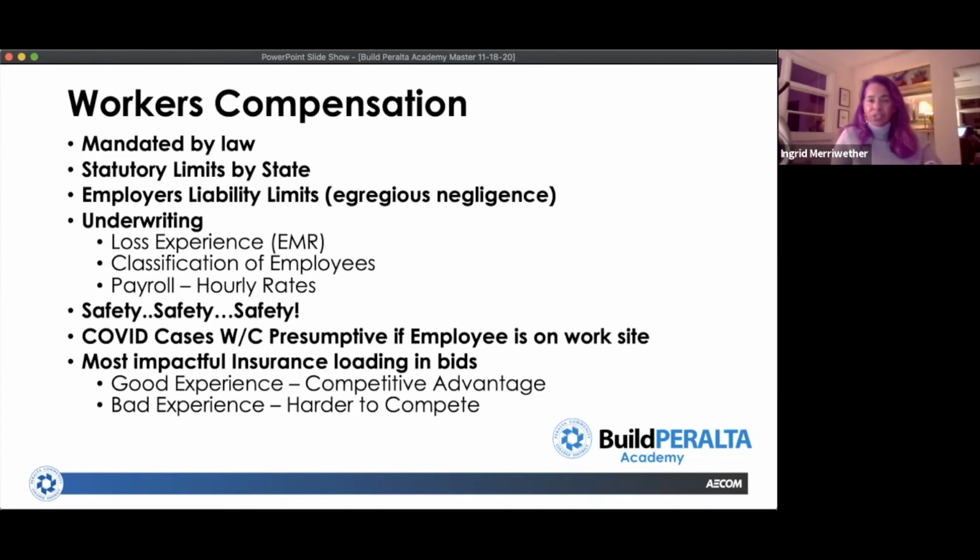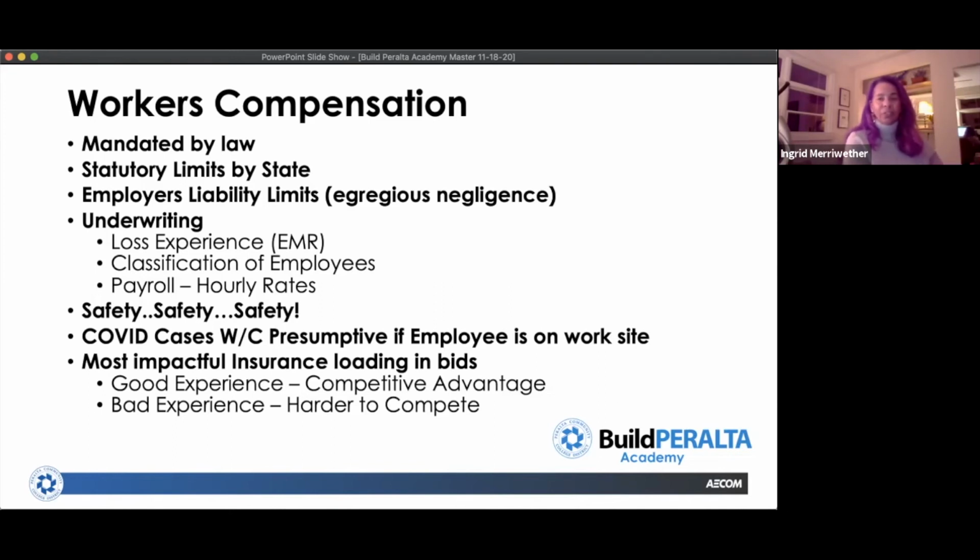that you essentially knowingly and willfully put an employee in a hazardous position. Workers' comp is underwritten first also on your losses, but it's even more formalized in workers' comp because they have a rating bureau, the Workers' Comp Rating Bureau, who gets statistical information on every employer in the state with the claims, premium, and loss history of each employer, and they develop a number that's called your EMR, your experience modification rating. And it's a number that's some deviation of 100. It's either more than 100 or less than 100.